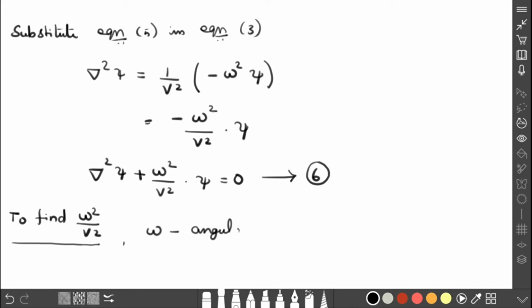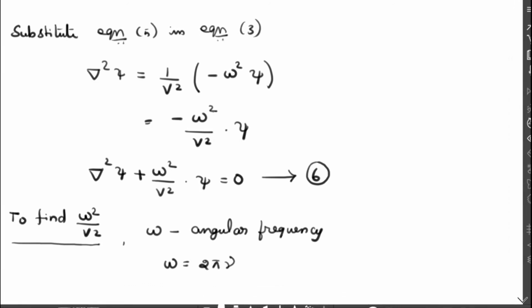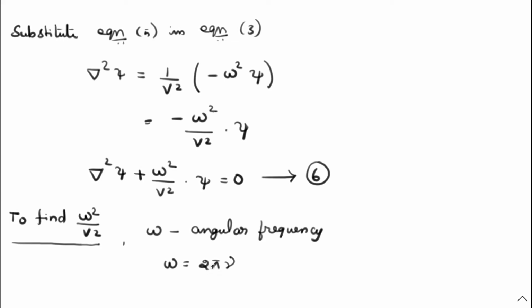So there is one relation between angular frequency and the linear frequency. That is omega is equal to 2 pi nu, where nu is the linear frequency. This is the relation between the angular frequency and the linear frequency. Now I am going to do a small modification. Listen carefully. As we know the formula, velocity of the light c is equal to nu into lambda. Nu is the frequency, lambda is the wavelength.